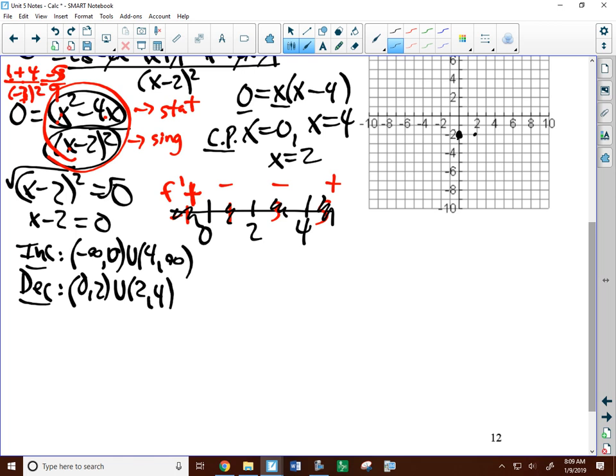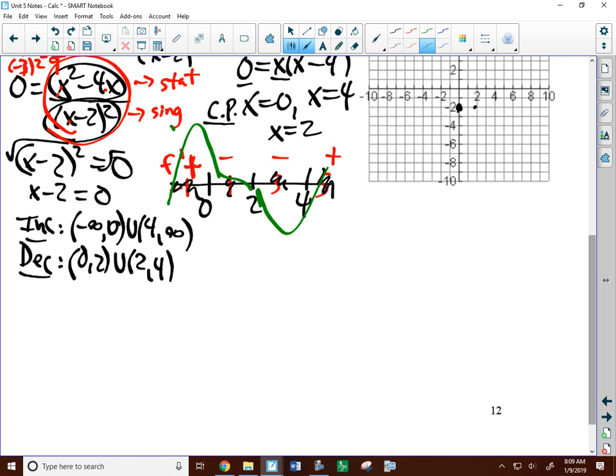First derivative test, I know local max and min. It's increasing, decreasing, and then over here it's decreasing, increasing. It's not going to look the same as the last one, by the way. We'll see why later. You think it's going to, but it's not. So local max. Let's get the point.